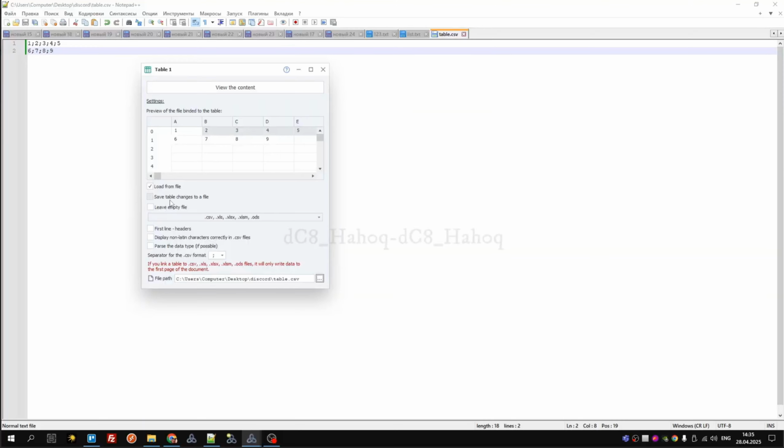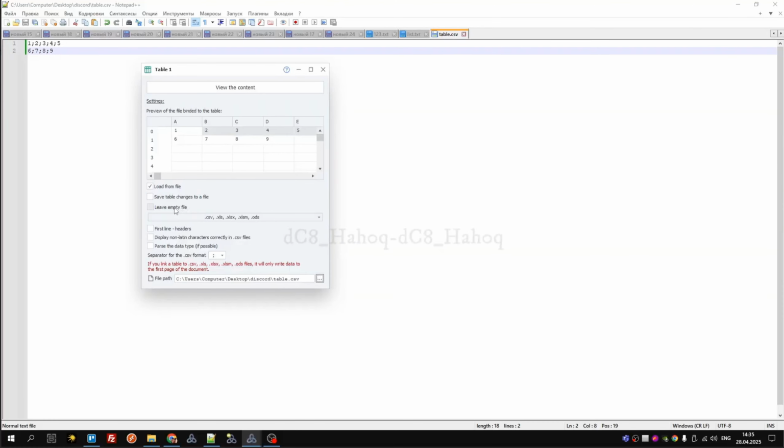Now let's load this. Here's the table. Here are the same settings: save table changes to a file or leave empty file. Here you can choose from existing formats or custom format.